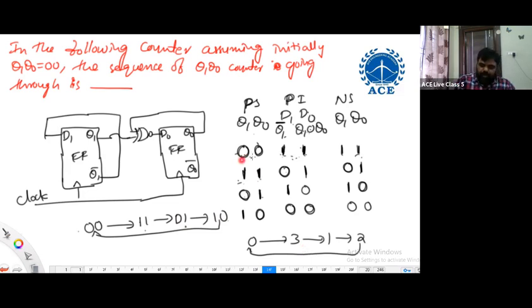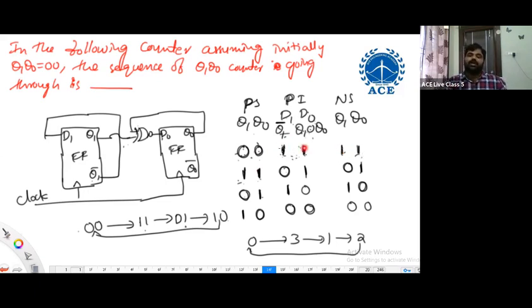Abhijit, very simple. It is a given counter circuit and it is mentioned what is the initial, then present state. And what are the flip-flop inputs from the counter circuit? What is connected to D1? Q1 bar. What is D0 connected to? Q1 XNOR Q0. That's what I have written here, the D1, D0 expressions. So based on the present state, we are deriving present inputs. Based on the present state and present input, we estimate the next state using characteristics. What is the characteristic of D flip-flops? Whatever we are getting on inputs will be the next state.